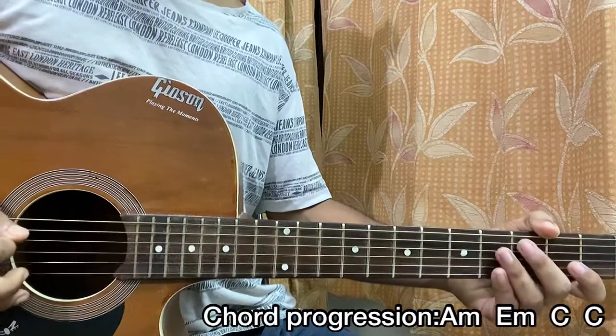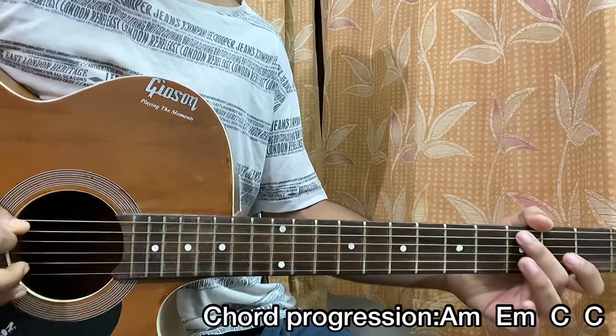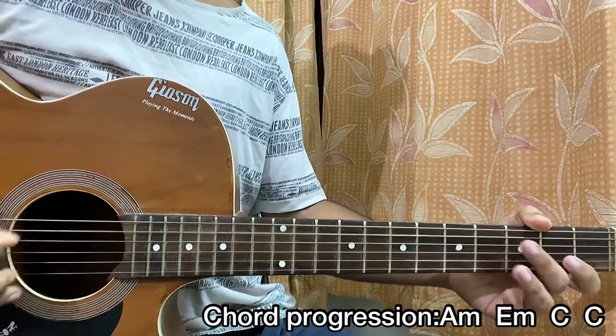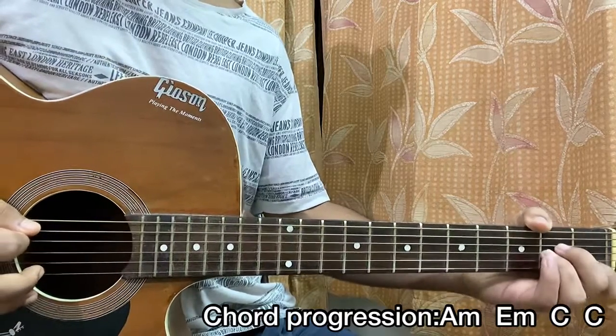1, 2, 1 and 2. Sorry, 1, 2, 1 and 2. So what I'm doing, I'm going open on the A, 3 on the A, open. So 1, 2, then I have open, 3, open. So this was the A minor.